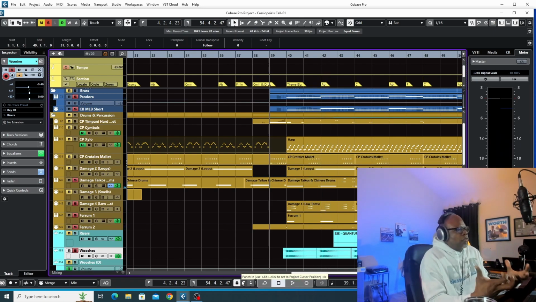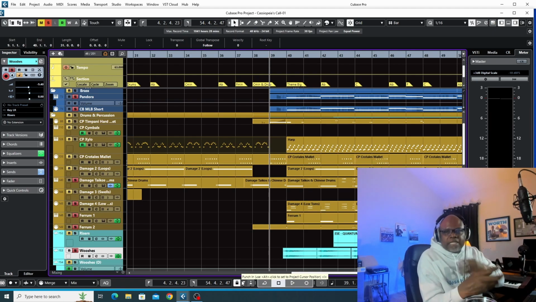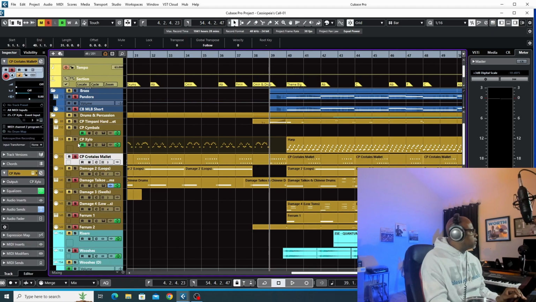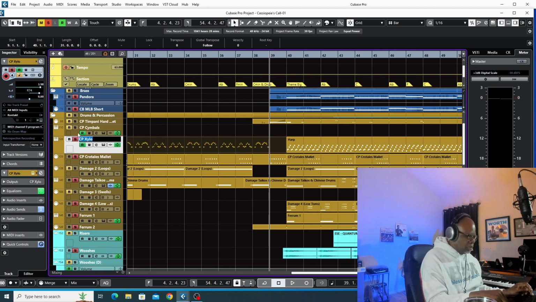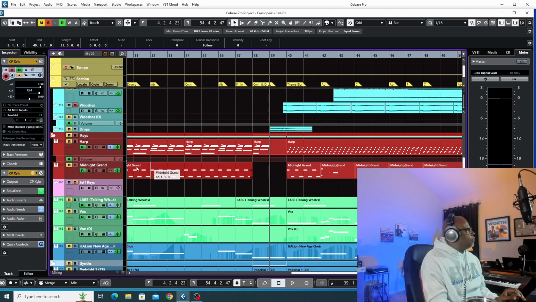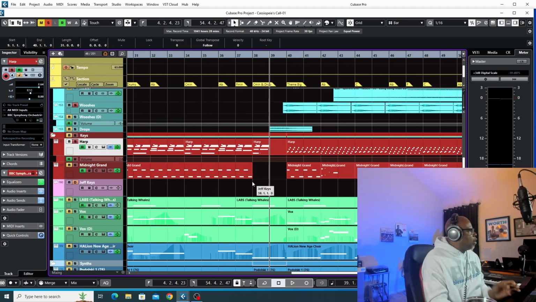Right. So all that, and then how we keep the pacing of the cue moving is with our harp. So with our crotales, I'm sorry, the xylophone, and again, you go here because we got the xylophone and the harp doing the same thing. So what we did when we got here, we have the xylophone now double the harp as well, and then we have the piano as well.